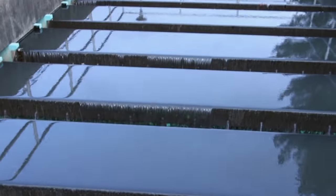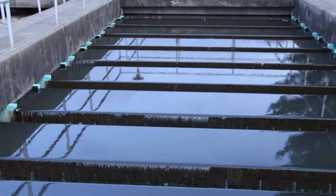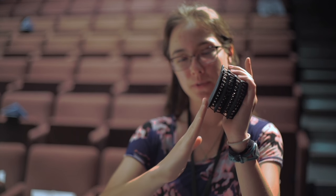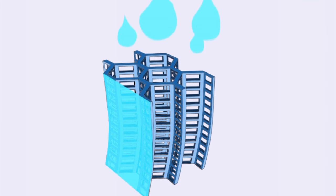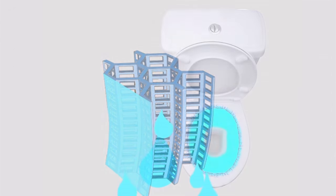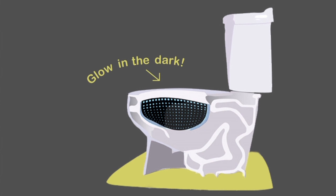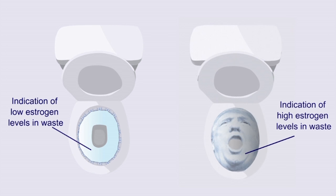Suddenly there were so many female fish in the rivers and they couldn't reproduce anymore, and that's where we stemmed from with this estrogen idea. The idea is that it tapers off towards the normal hole in your toilet, and the estrogen will get trapped in this membrane. But the water can still go through the honeycomb structure, so your toilet will function normally. There is also an idea of having an indicator showing what's coming out of your body.